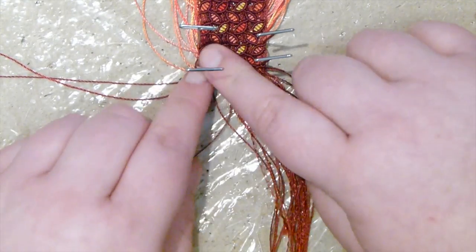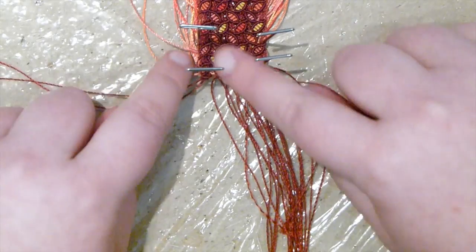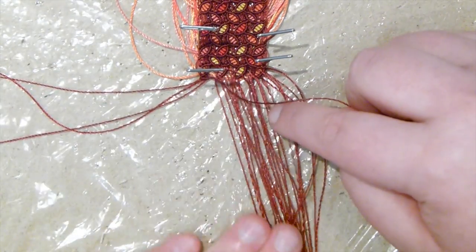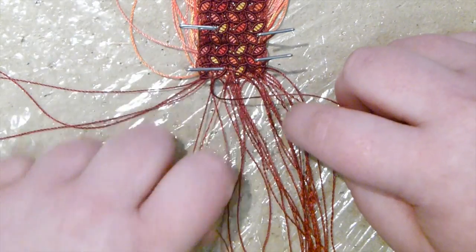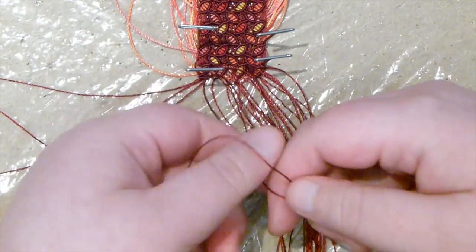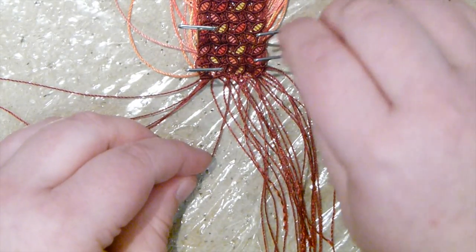We're just grabbing all the first ones that are coming out of the first leaf. So basically the order they're coming out in, that's the order you want to grab them. Do your half hitches, because that's the order you would naturally be grabbing them anyway if you were to make another row. So just try to keep it as uniform as possible. So grab the next one. There. And I think we reached the final one with this leaf.